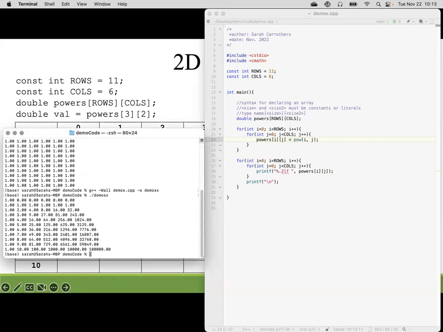So we get all those values. Unsurprisingly, everything to the power 0 is 1. And 0 to the first row is a little interesting. 0 to the power 0. Not exactly sure. Anybody know what's going on there? Why am I getting 1 for the first one and zeros for the next?